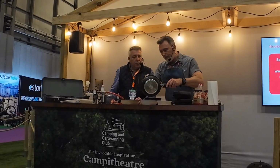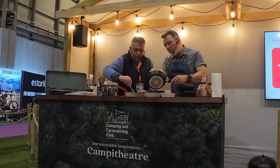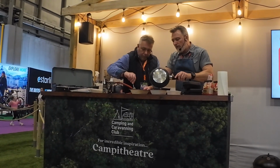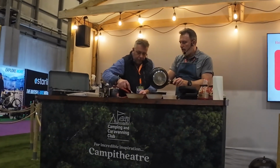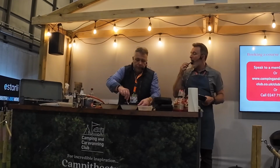Get that in there. And again, a bit of restraint. Yes, please. A bit of restraint on this as well. We didn't want to reduce all of the liquid because that would be too much. But we could do the rest and use that for like a juice.